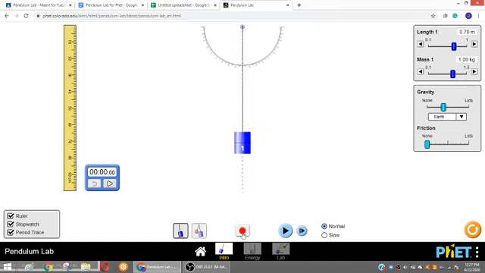So let's put this right there and let it go. Now we are starting right here, and it's going to go from left to right and back. Let's time one period for this object.